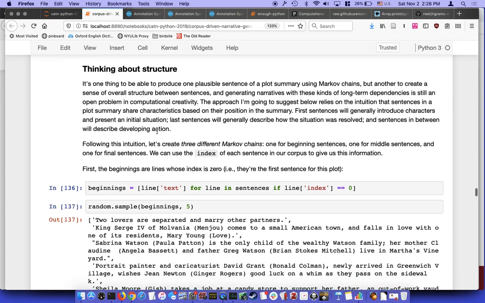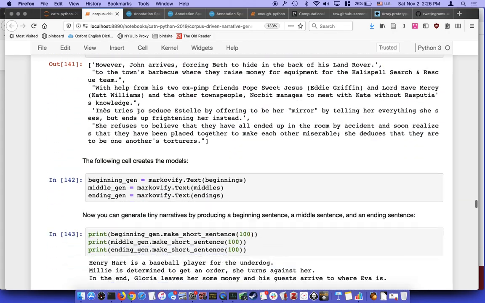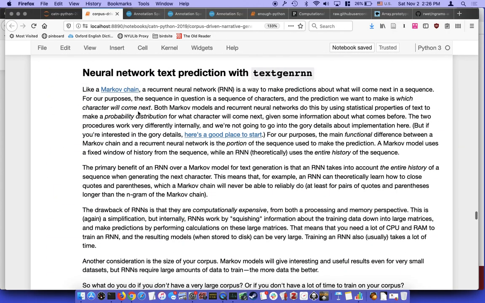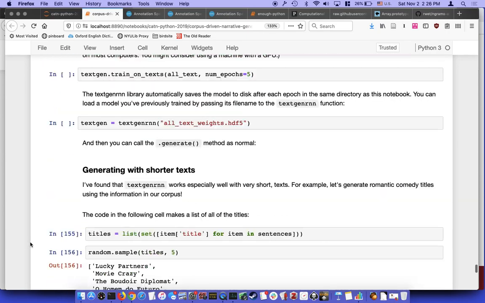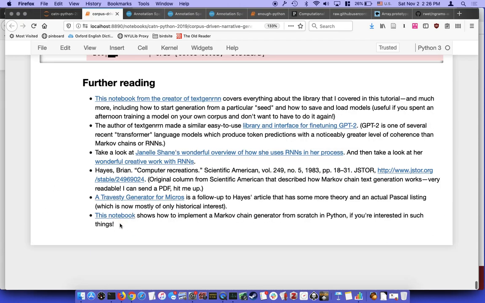So the example that I want to close out with, if you scroll down further in this notebook, it shows how to train an RNN on this corpus using a library called TextGenRNN that was written by Max Wolf. I also linked to in the syllabus and then also further down in the notes section at the very bottom, Max Wolf's notebook for fine-tuning GPT-2, and I think Jean did a workshop on that yesterday that some of you went to.